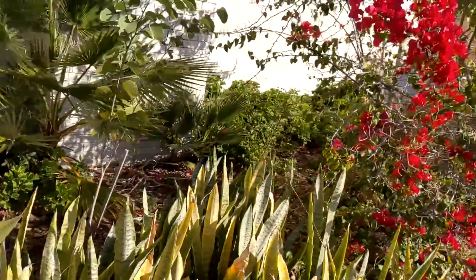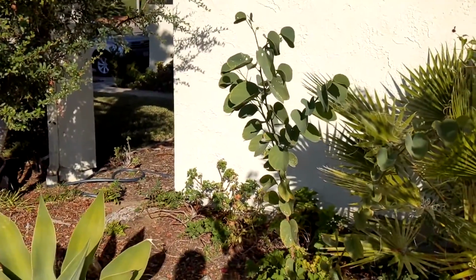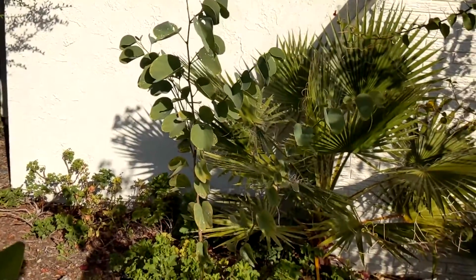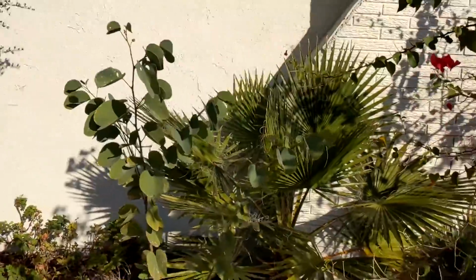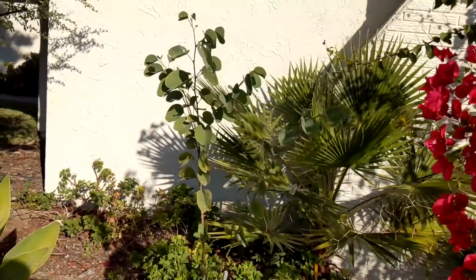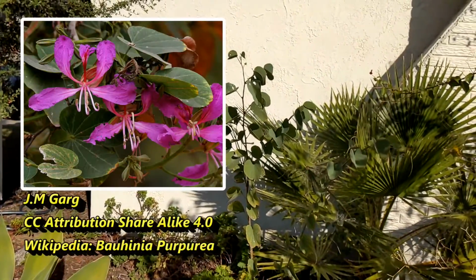And so I'm just thinking, there's that, oh yeah, and then there's the purple orchid tree, which I've been trying to grow for a few years. And I mean, trees don't necessarily grow that fast. I think when it gets beyond a certain point, it's going to take off. This is probably twice as big as it was last year at this time. So that's a positive. It doesn't look like much, but it's developing, is probably putting out wider roots in the ground, which is a good thing. And I'm looking forward to when this thing matures. I'll see if I can put up a picture here so you can see what a purple orchid tree actually looks like.